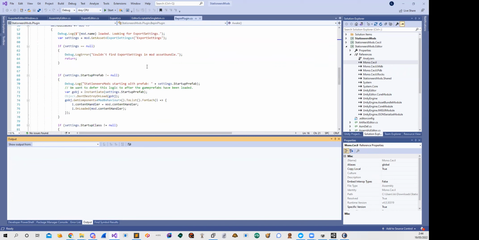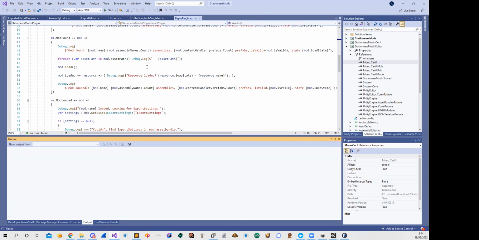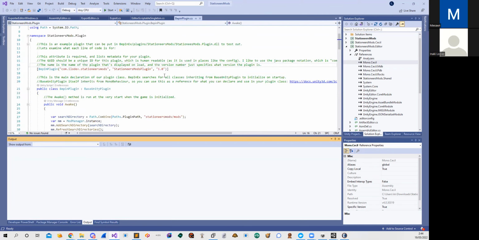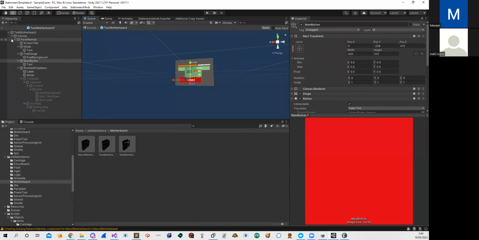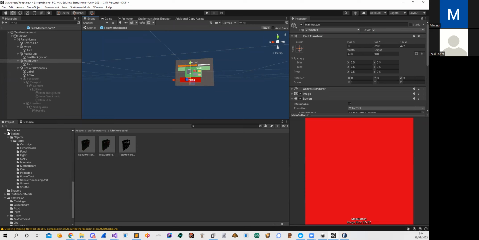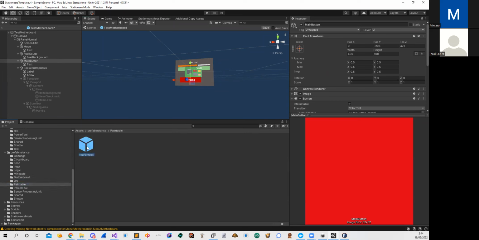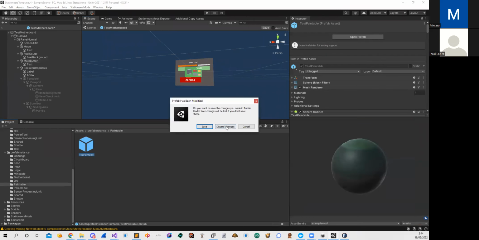And then all you have to do is find the right prefab, find the right component of that prefab, and then replace whatever you need to replace. If I recall correctly, in this mod template that I'm doing with all the assets, there is one asset that is the paintable one. I believe prefab instant test paintable. Right, so this one has code to find the material inside the game, for example.